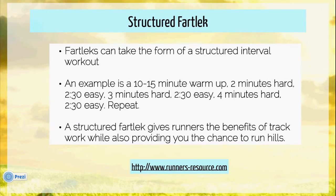What I just described is usually called the classic fartlek workout — it's very flexible. But there's also a structured fartlek alternative. In a structured fartlek, it's much closer to a regular track interval workout, where a runner runs set periods of time fast and then set periods of time slow. For example, a runner might run a ten-minute warm-up, then two minutes hard, two-thirty easy, three minutes hard, two-thirty easy, four minutes hard, two-thirty easy, and repeat. The benefit of a structured fartlek is that it really makes sure you get in the hard sessions during your run.